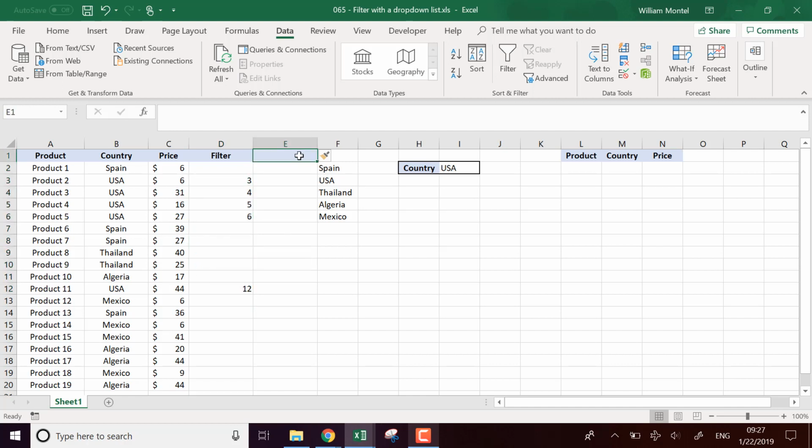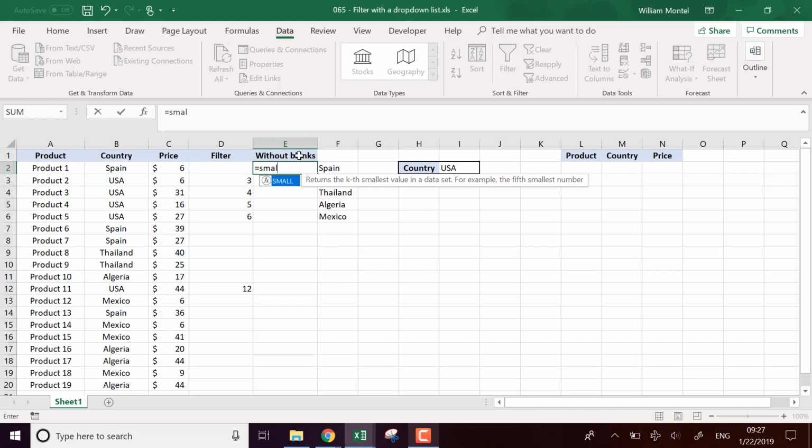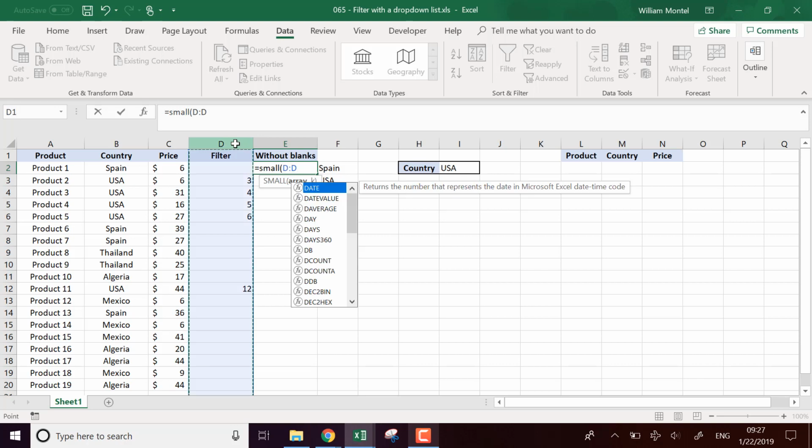So we're going to say without blanks, and we're going to take the small function, small of, and so we want to take the smallest value of this array.